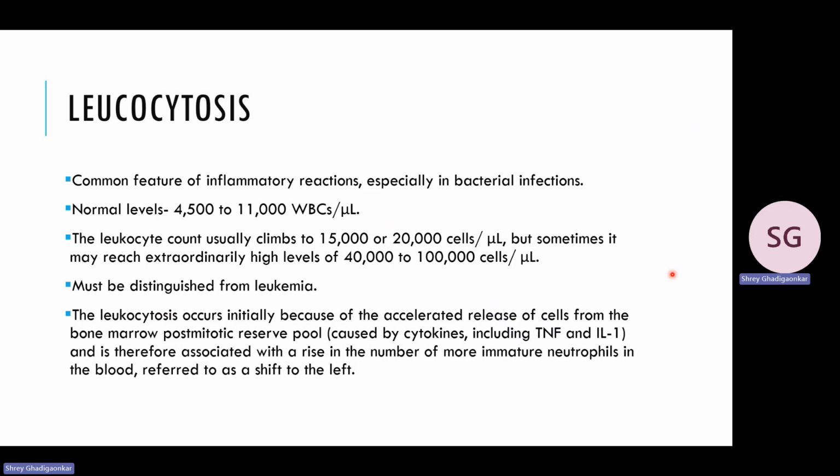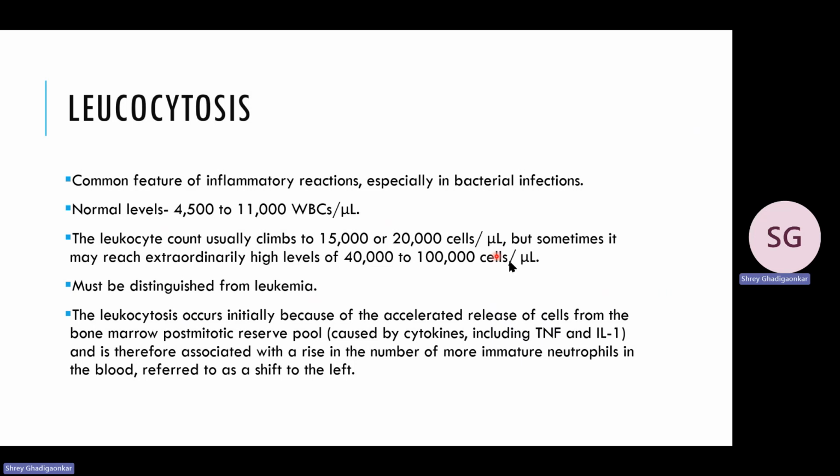And in leukemia, you will have different kinds of symptoms as well. So you can have splenomegaly. The cells are usually atypical and immature, and you usually also have elevated basophils, which are not common in infections. And finally, you also have low neutrophil alkaline phosphatase levels, which is normally associated with high levels of neutrophil activity. So in leukemia, if you have low neutrophil ALP, it means that the neutrophils aren't doing their job.